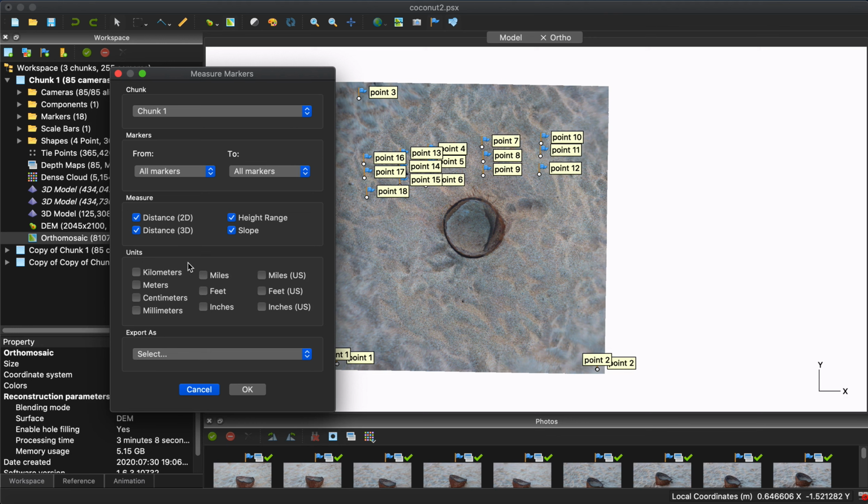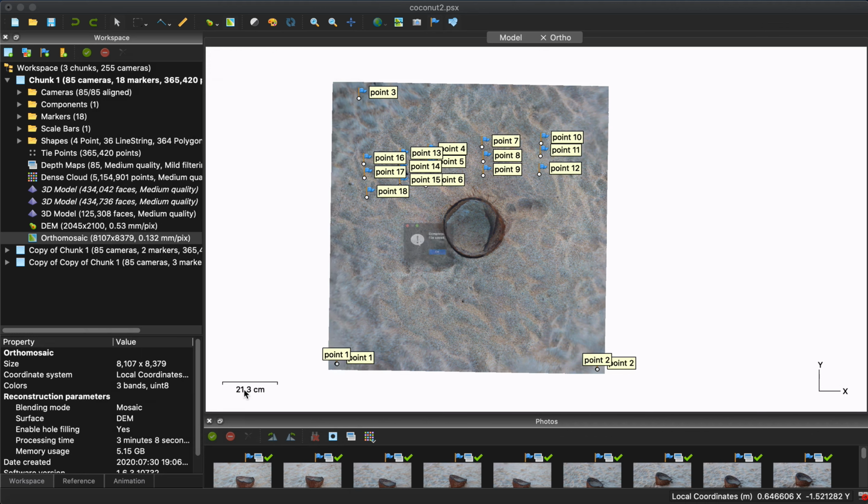Okay, great. Maybe we need these in specific units. We've got all these units that Metashape and AddTools offers. We've got metric and then simple US measurements. Okay, so maybe we just want these in meters. And then another cool capability is, again, we can export as a CSV file or a text file. I'll go ahead and export as a CSV, and you simply press OK.